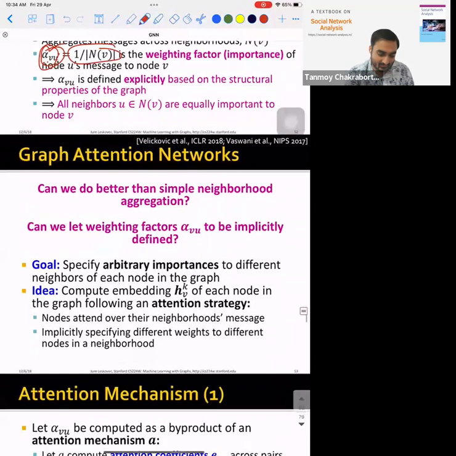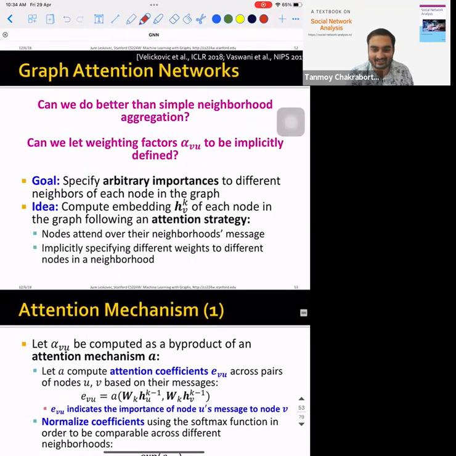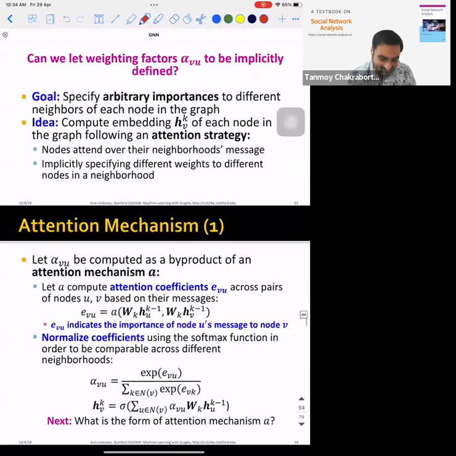Okay, so another learning module, another set of parameters, but who cares, right? Let's increase the number of parameters exponentially, for example. Okay, so that's fine. So in order to compute this attention alpha vu, you basically come up with some sort of attention function a.